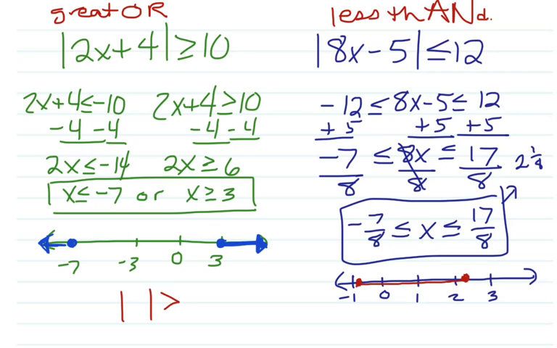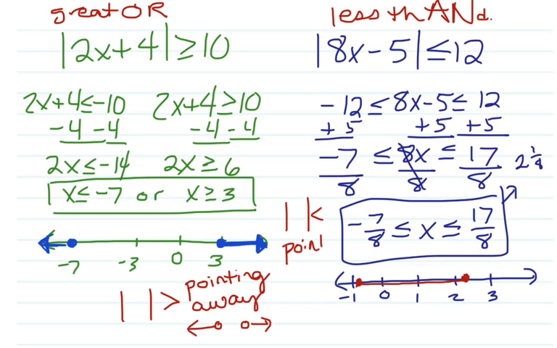I remember it a different way. I think about greater than ones, they point outwards, so it's going to be an OR because they point away. Those are the outy ones. Right? They look like that. The less than ones, they point towards the middle. They point towards each other. So that's going to be the AND type. So hopefully one of those two tips on the top or bottom helps you. And again, if you forget and you do an AND by separating into two, you're going to still get the same answer. It's just a little easier if you notice it ahead of time.